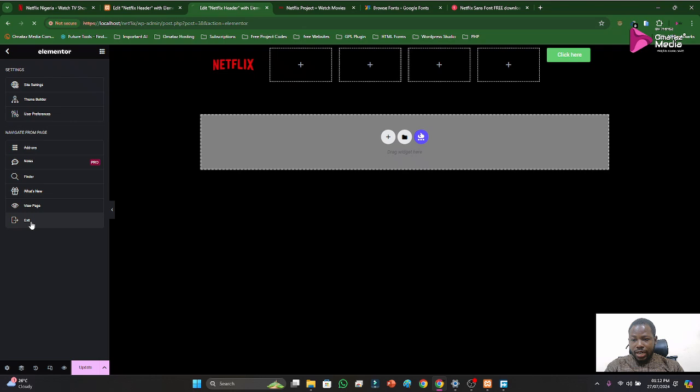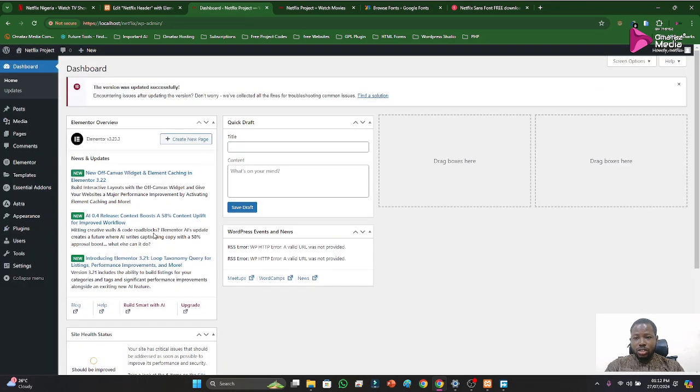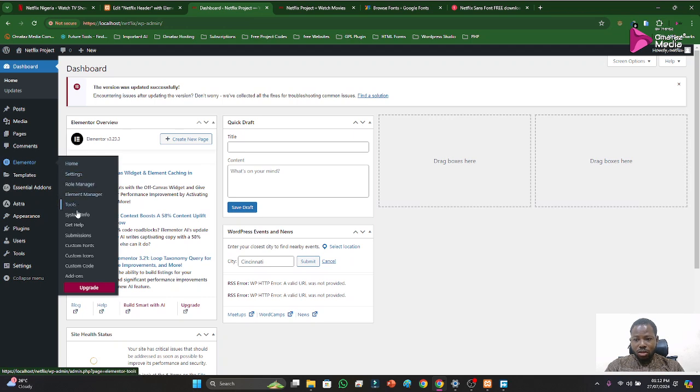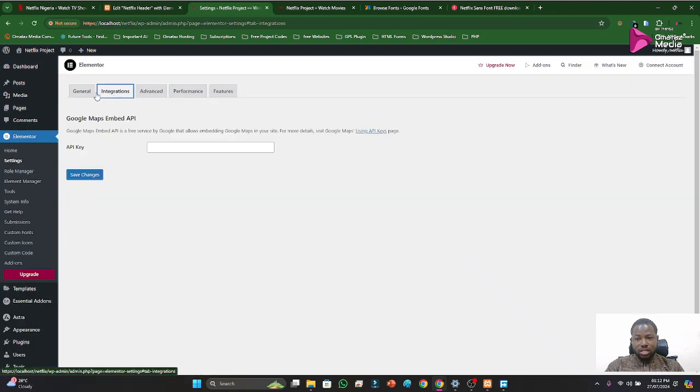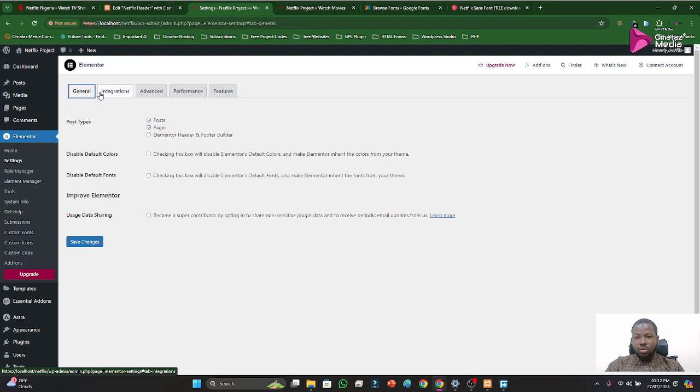All right, so this is the exit here. So we're just going to exit into the dashboard directly. So we'll go back into Elementor to turn that off, so that everything we set for the theme will be affected. All right? So we didn't check integration. For the integration, you can actually embed your map using your Google Map API. You can actually put it here. We don't go into that, so that was the reason why I wouldn't actually explain.